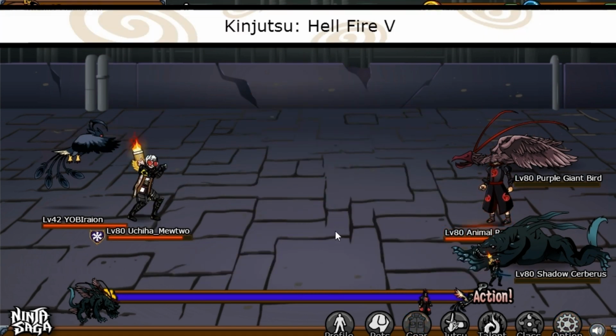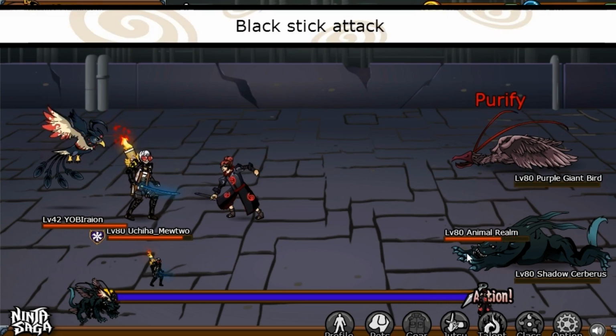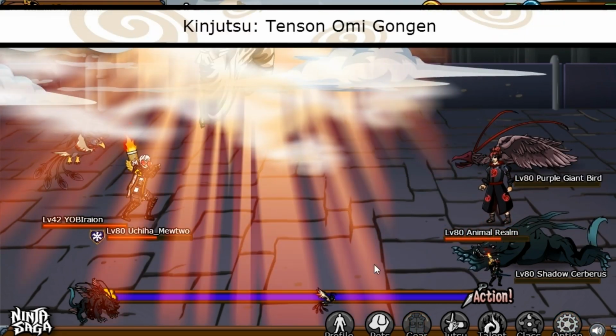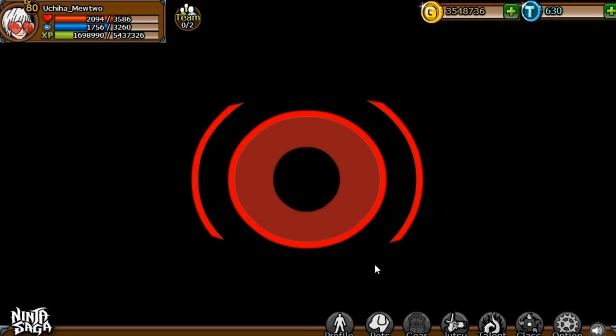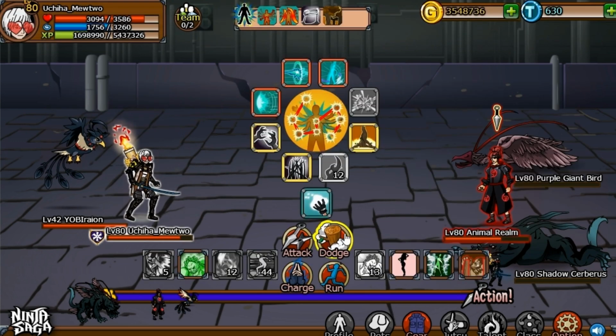I shouldn't have brought Hellfire. Such a waste of skill. It takes a lot of chakra as well, when you could do so much better by just using Advanced Phantom Impulse, which is like a 10 turn cooldown and 15% of total damage. Is pretty cool.